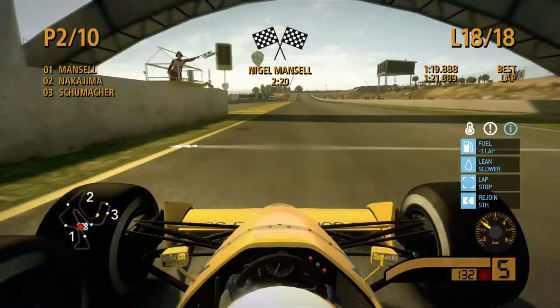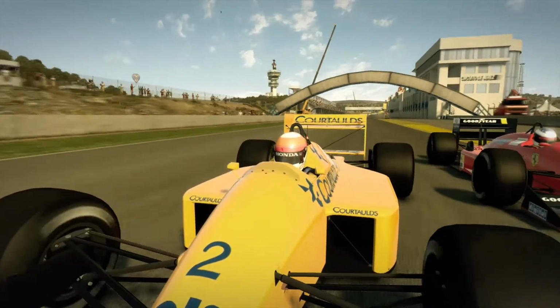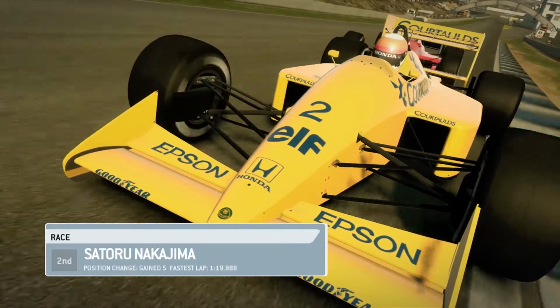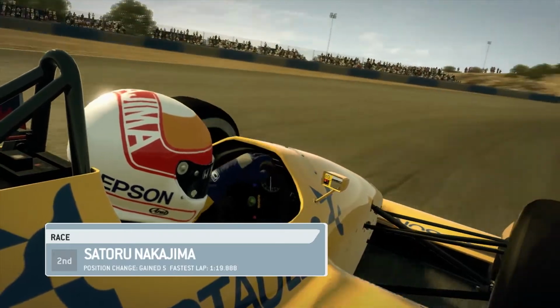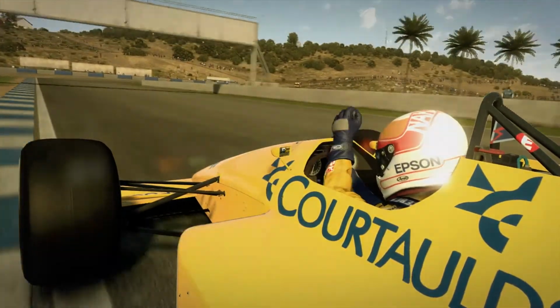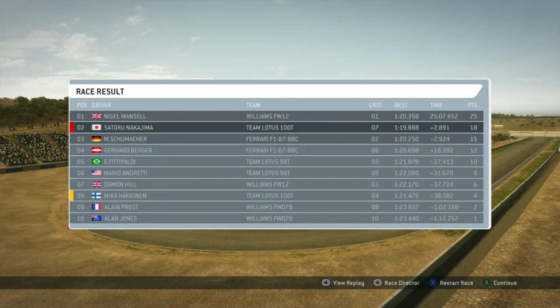Michael Schumacher going to have a look to the outside. We completely shove him. We make sure we keep that car ahead, and I think robust was definitely the right way to describe that defensive move right at the very end of the Grand Prix there. But P2 overall in that race, I think we can be very happy with there. 300ths of a second that separated myself and Michael Schumacher there.